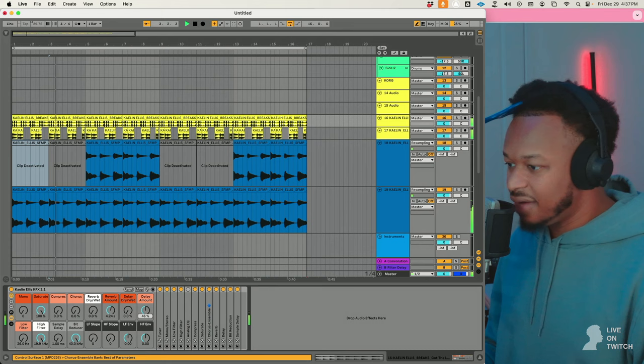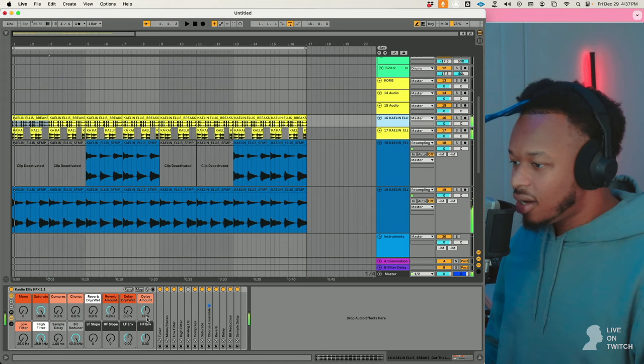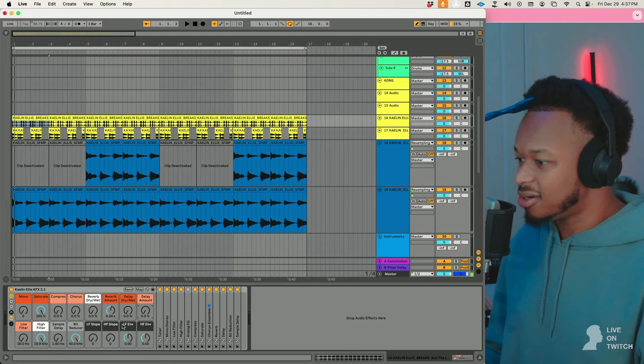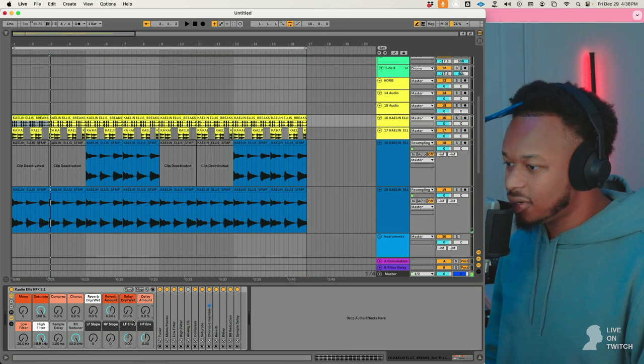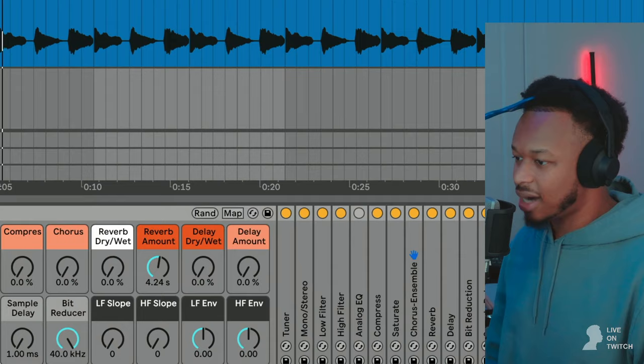Even because there's like delays and stuff, you can sit here and craft your own thing. So maybe I want to play with this KFX rack in a musical way, right? So I'm going to take this delay and start playing around with the beats on it. And let's lower this amount so you can see what I'm doing. So we're going to take this amount, make it zero. Now watch how this dry and wet knob moves when I play this beat.